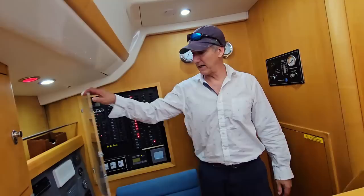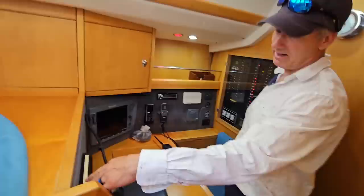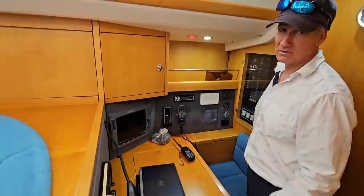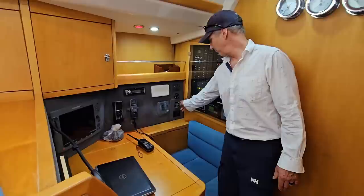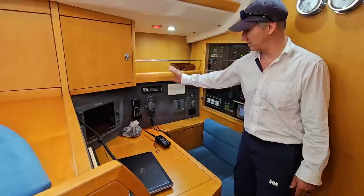For communications, we have a VHF radio and handheld VHF. We have a satellite phone system and even an archaic single sideband system, because 2009 was the transitory period when sat phones were slowly edging out single sideband. We have alarms over here: a tank monitor for fresh water, a Raycore monitor for the generator, and a C-Fire fire extinguisher alarm in case something happens in the engine room. Down here we have a booster for the AIS so other ships can see us better. We also have a stereo system.